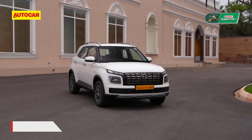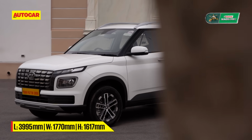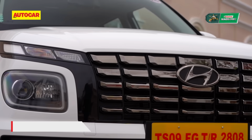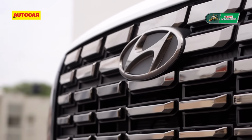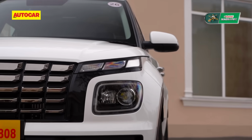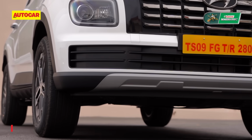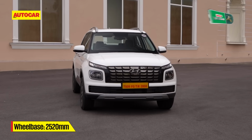The new Venue is a classic facelift job wherein you have the basic silhouette that remains the same but with refreshed styling. At the front, the new parametric jewel grille is laden with dark chrome and has plenty of bling factor. The headlamps get LED projectors this time round, and the design up top has been refreshed as well. The bumper is more angular and gets an end-to-end panel that gives it a wide look.